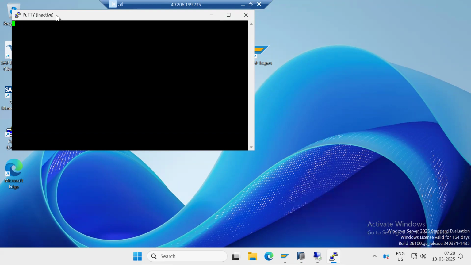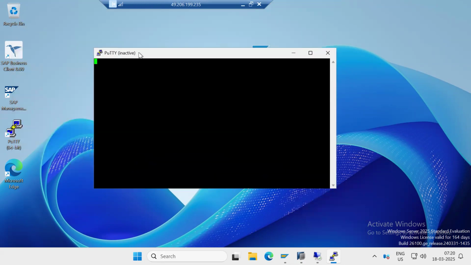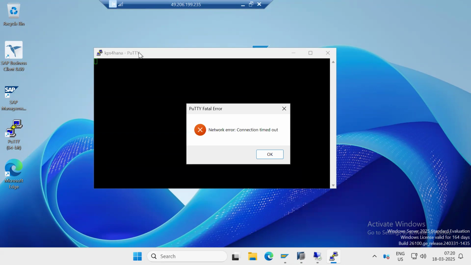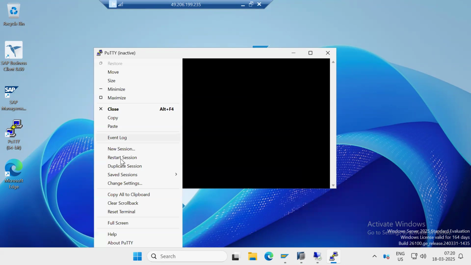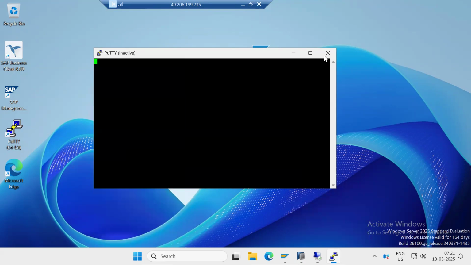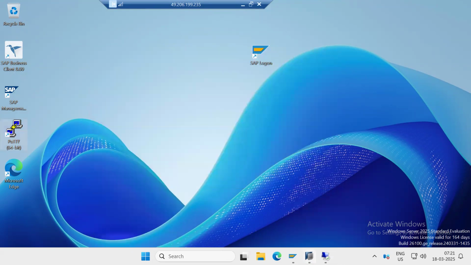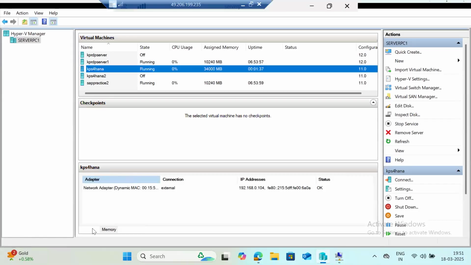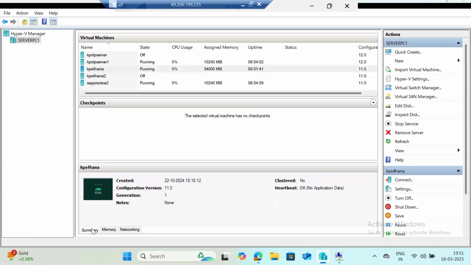So we have to wait for the VM to come back. Then we can take the backup, and the same backup we can restore either on the same system or on a different system. So first of all, check whether the system is up and running. Why? Because it's all online backup. When the system is up, then only we can take the backup here. Still it is loading, so let's see.